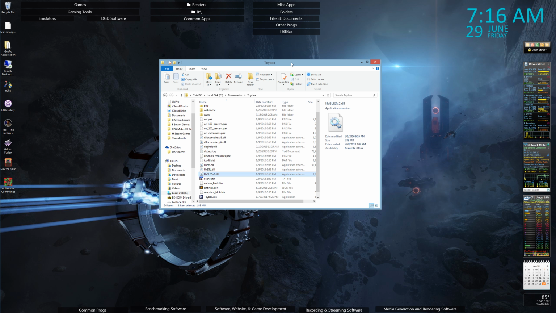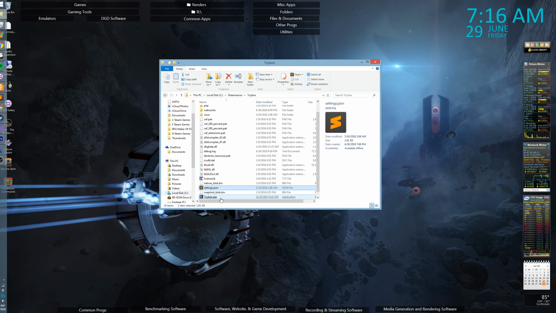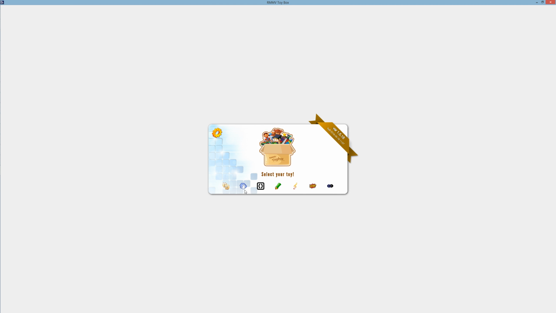First of all, though, I want to draw your attention to this application called Toybox. It's a kind of super tool for RMMV, and it lets you do a lot of stuff. Some of it I have no clue what it does. But one of the things I've been using it for is save editing. So you've got a data editor, you have a scrubber, whatever that does. There's a roulette, no clue what that is. Save editor, you have a music editor, I guess. Damage sprite editor, and a translator.